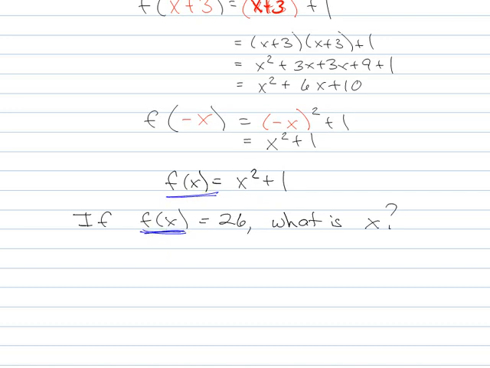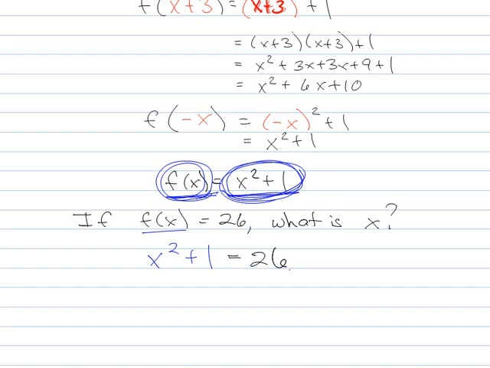So, we're going to replace, instead of writing f of x, we're going to replace it with this. Because that's what f of x is, right? It's the same thing. So, we should be able to replace this with this. So, f of x is x squared plus 1. If that is 26, now can we solve for x?